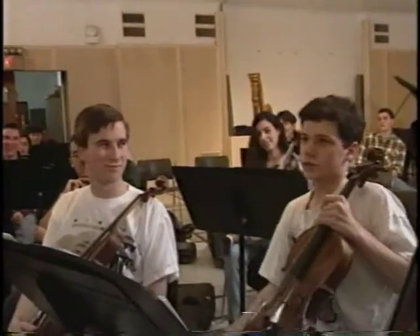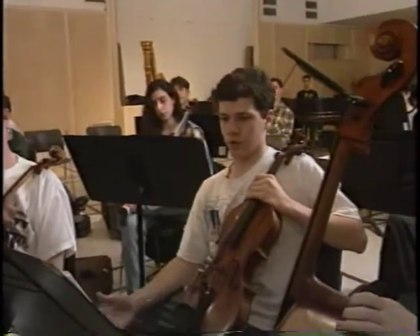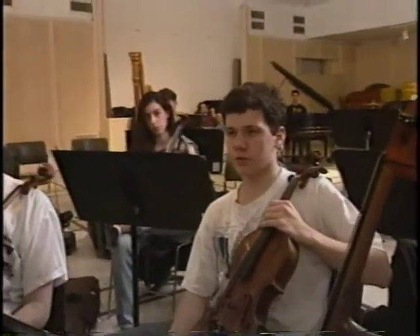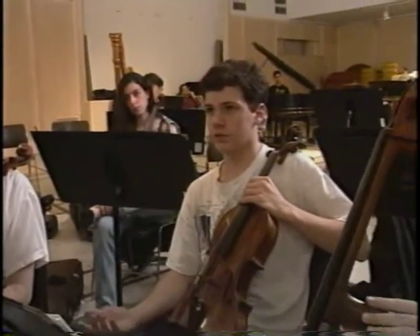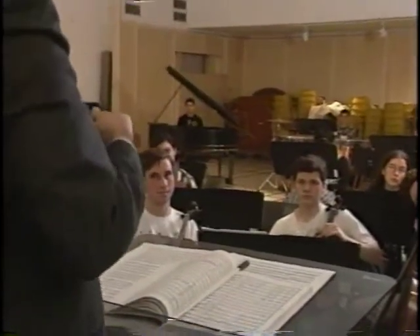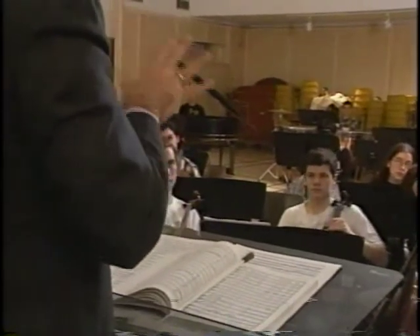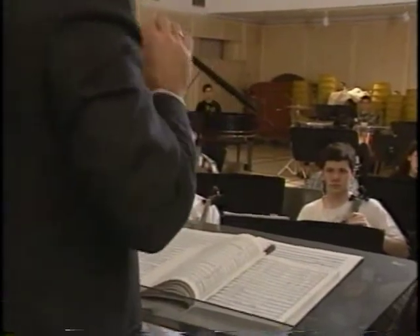I have a concert coming up in three weeks on music I don't know that well, so I'm practicing very hard every day. I'm starting to feel a little pain in my forearm — it could be the early stages of tendonitis. How far is too far to push that? What are you supposed to do if that starts to happen — should you cancel the concert? First of all, in terms of pain, one shouldn't push through pain at all. Pain is your body's way of warning you that there's a problem — it's a wake-up call that something is wrong. If you push it, it's likely to get worse and worse. Practice those difficult passages in a limited way: be aware it's a stressful passage, practice it for just a minute or two, then go back to the easy parts and later return to the difficult part. The musician's natural tendency is to take the hardest passages and practice them over and over — as in, 'I'm going to get this before I go to bed tonight.' Resist that.